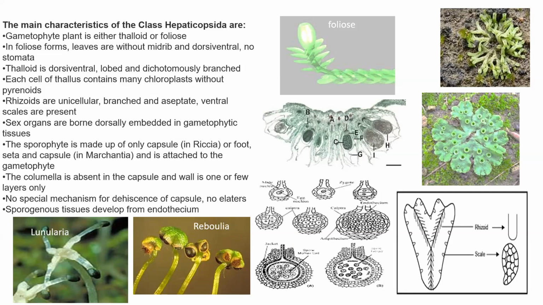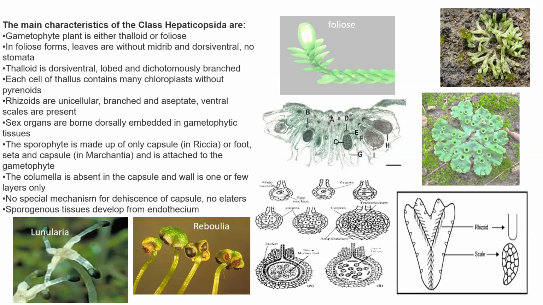Okay, so in the capsule you will have spores as well as elaters. Elaters help in the dispersion of spores. Elaters absorb water and swell up, because they are made of thick walls, so they are hygroscopic. When they absorb water, they swell up and create a pressure inside the capsule, and due to this pressure the capsule bursts.